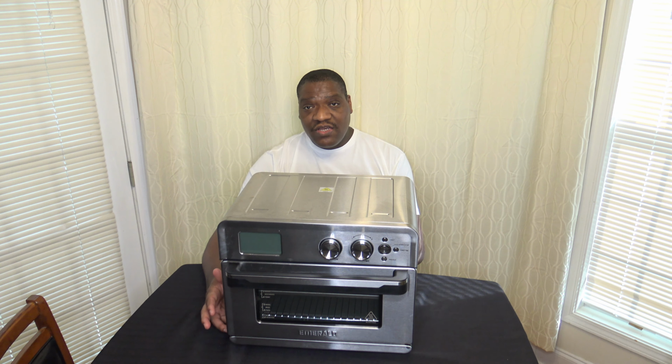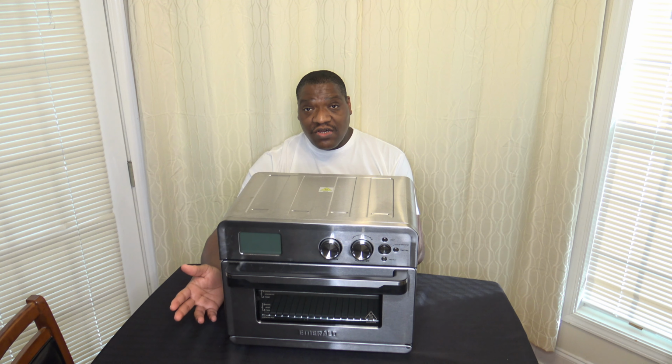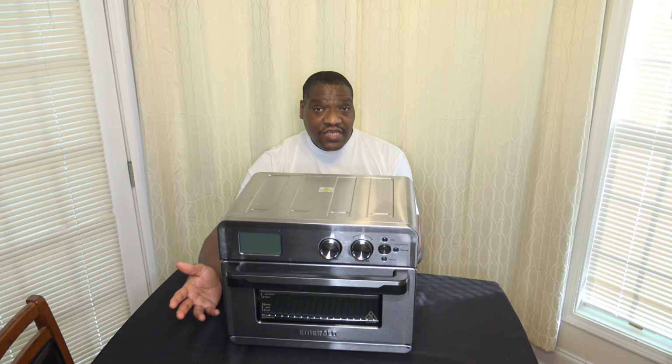So after you're done with the cook, it starts doing its cool down. The interesting thing is, the cool down fan is louder than the air fryer fan. The cool down is louder than a normal cook. So for a couple minutes after you're done cooking, you hear the fan running louder than it did during your cooking. I guess maybe it runs harder to cool things down. I don't know. But it runs louder than it does for a cook. So that's just something to keep in mind.